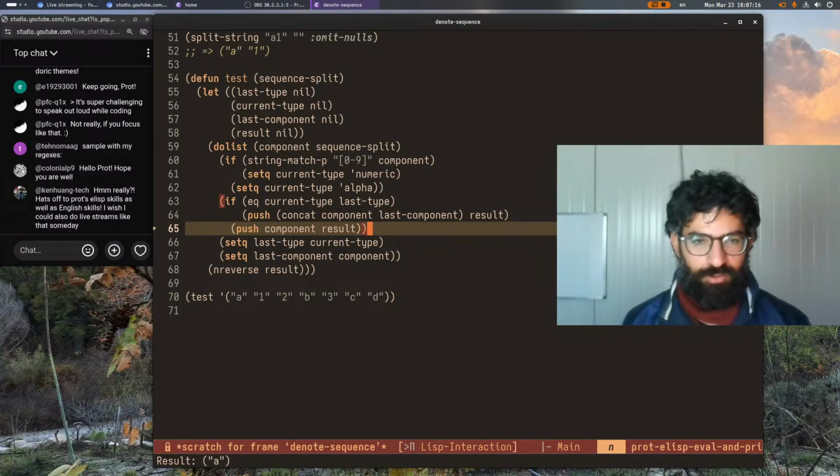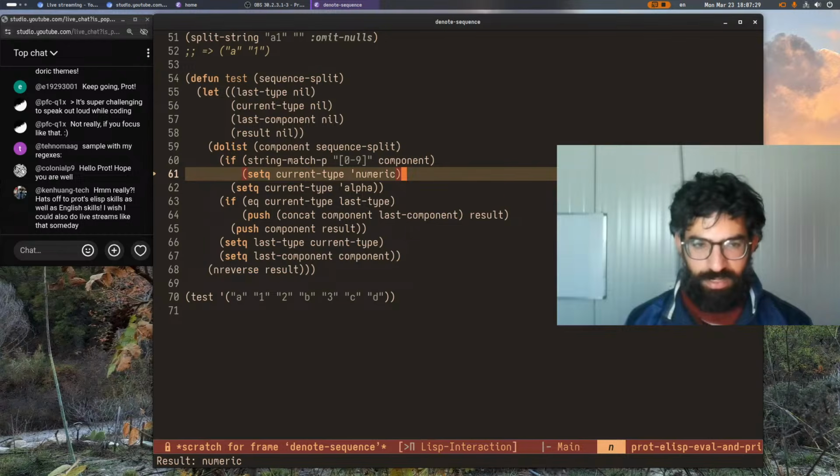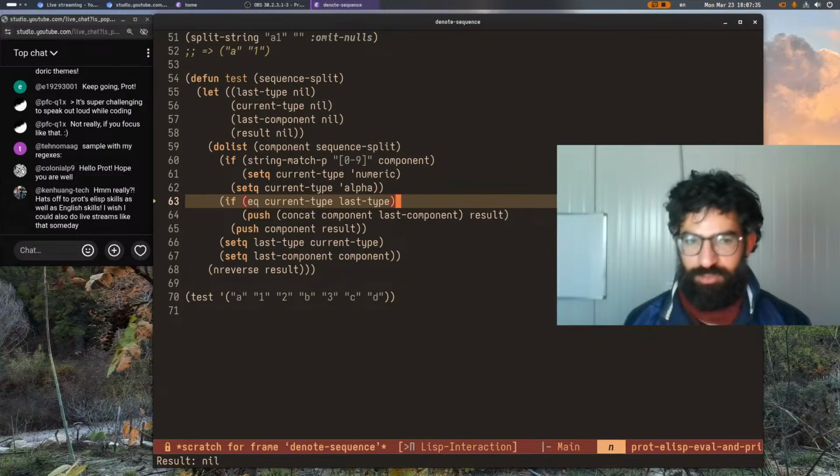Okay, that's good so far. The last type we say is the current type. The last component is the current component. So far, so good. Now we are matching 1, which is numeric. And we say that the current type is equal to the last type. The answer is no, which is good.